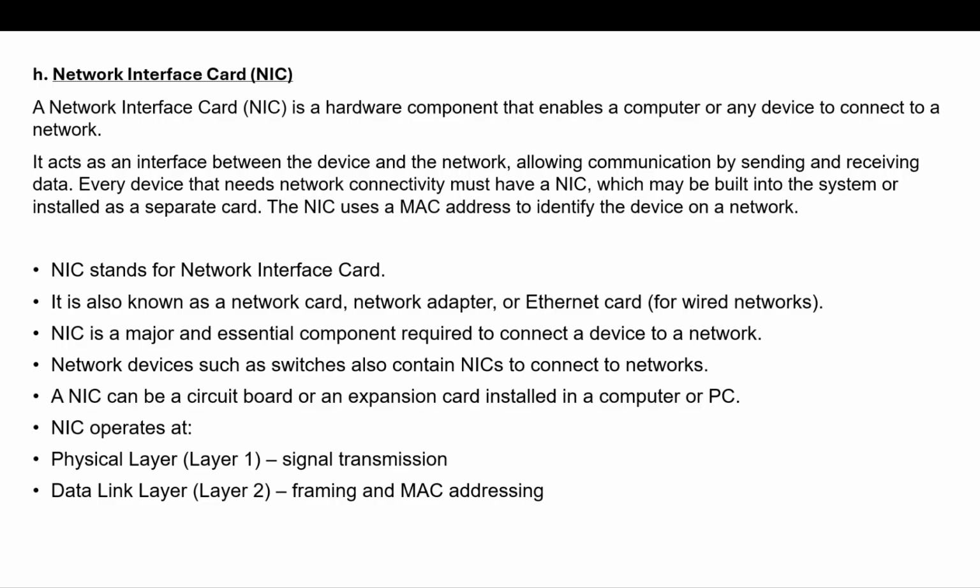For example, the phone has a network card. It is the network card that allows the phone to connect to the internet and to Wi-Fi. You understand? That's why the phone can connect to the internet, to Wi-Fi, and to Bluetooth. That card is inside, and it has a unique number that every device gets. So any device that uses internet has what we call a network card, whether it uses a cable or Wi-Fi.